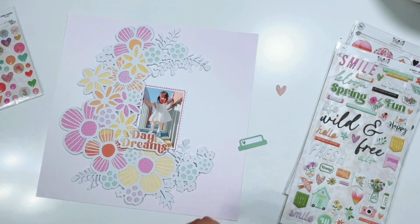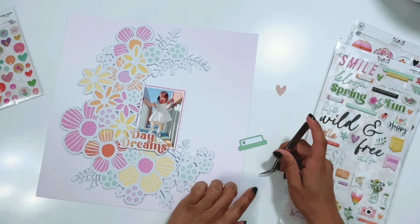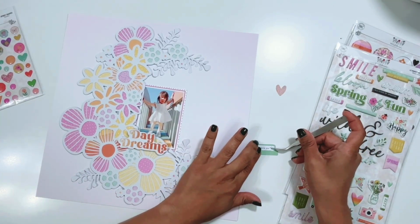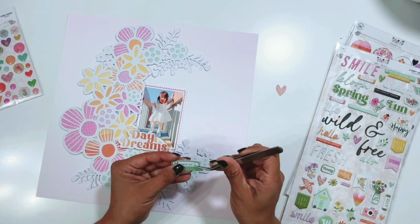Embellishing the layout is really, really simple and light because I just love this big floral statement piece on the layout. So I'm going to add a tab up here at the top, and then a little word sticker will be adhered to that, and it just says love you, and then the tab has a silver foil heart on it.